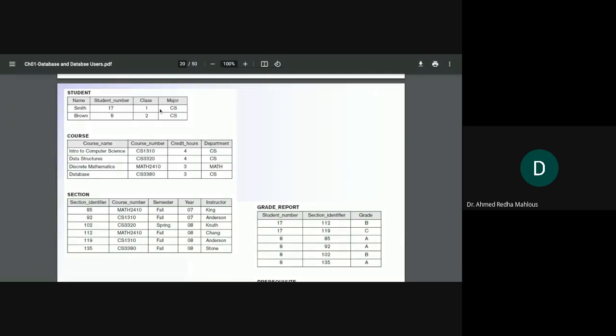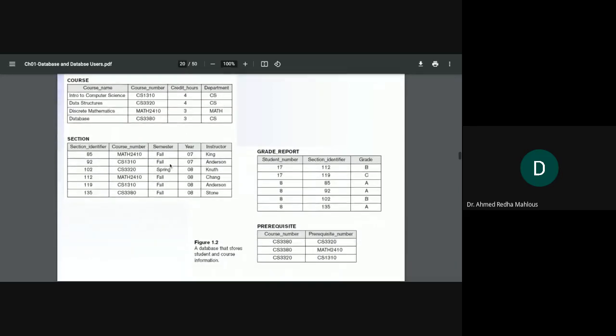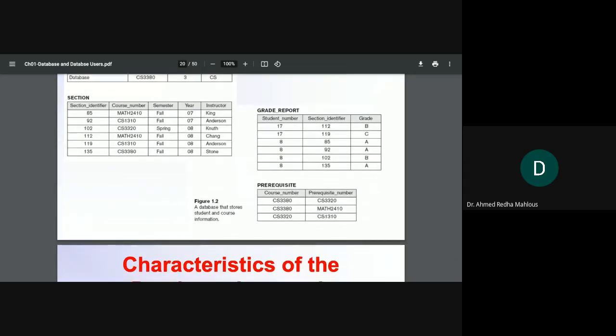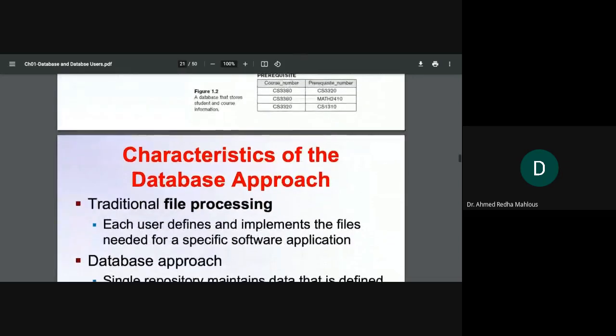When I look at the student table, I can see this record. One row or one line is the record about a student whose name is Smith, student number 17, class 1, major CS, and so on. So this is just a snapshot of a student database within a university database.